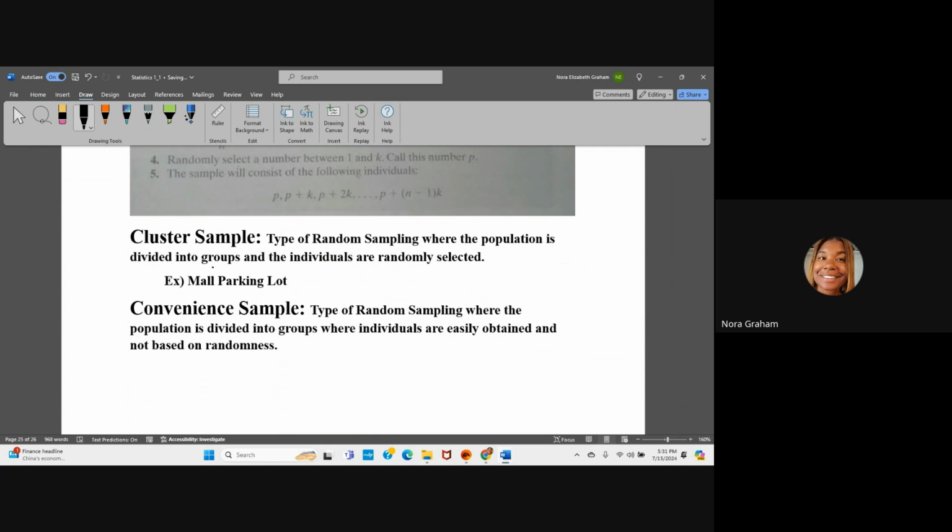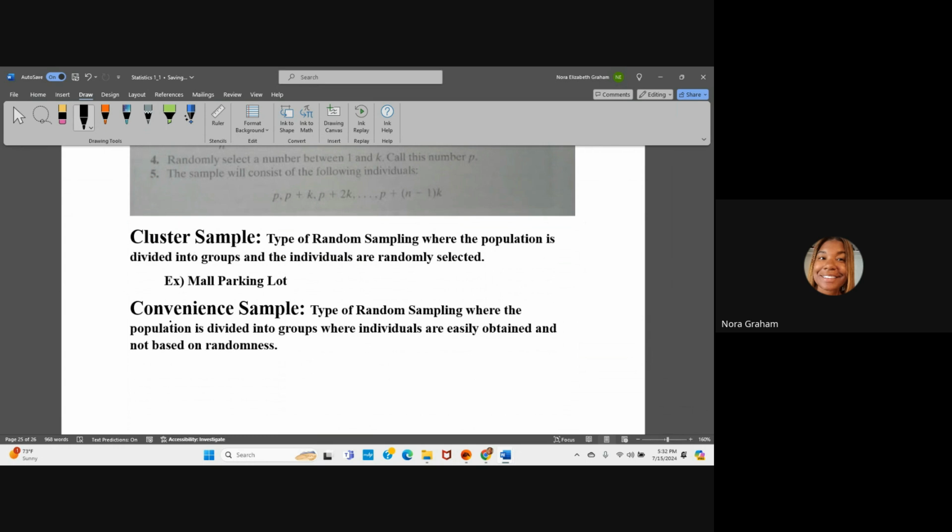The questions that might be raised are like, how do I pick out who goes into which group? How do I even group these cars? Do I group them by make and model, or the color of the car, or where they park? So cluster sampling can raise a lot of questions. That's why it's not used as much. Basically, it's a basic thing like a mall parking lot, and you have to figure out how to group your sample size and how to categorize the individuals in your sample. So this one's not the best, but it's kind of up in the air.